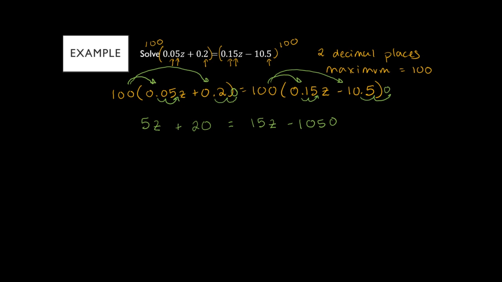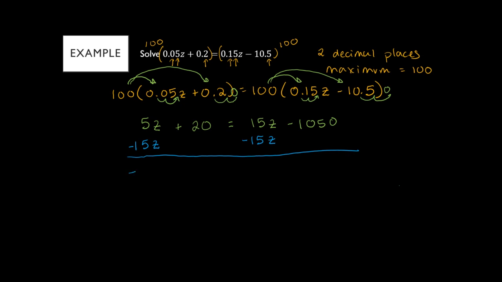So now at this point you make a choice. Do you want your variable on the left or the variable on the right? I just always put my variable on the left. It doesn't matter. That's just the way that I do it. So what I tend to do when I have to move more than one thing is I always move my variable first so that I know, okay, that's my goal. Then once I have my variables on the same side, then I deal with everything else.